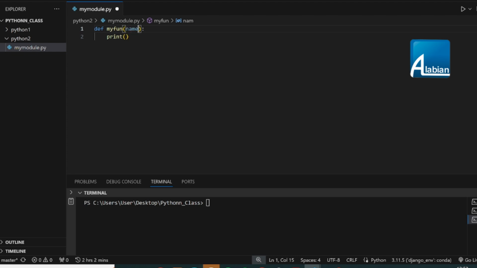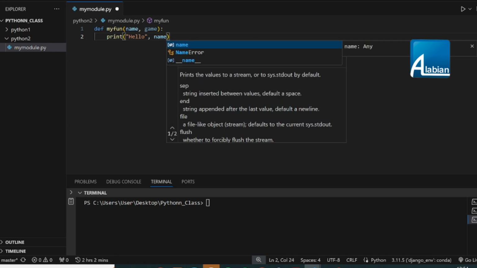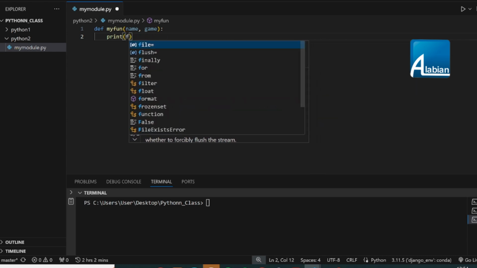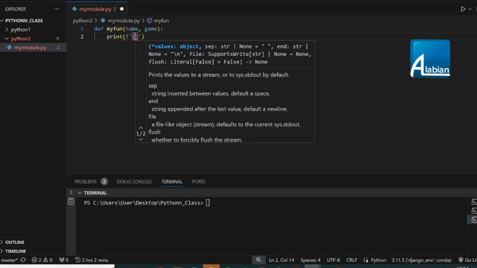I'll also say game. Then I would come here and say hello name. To make it neater, I'll use my f-string like I usually do, and pass it inside curly braces.